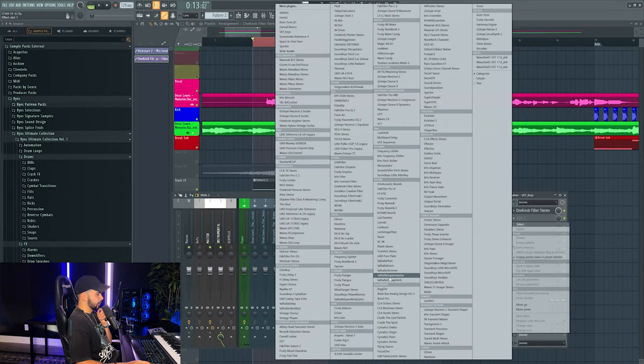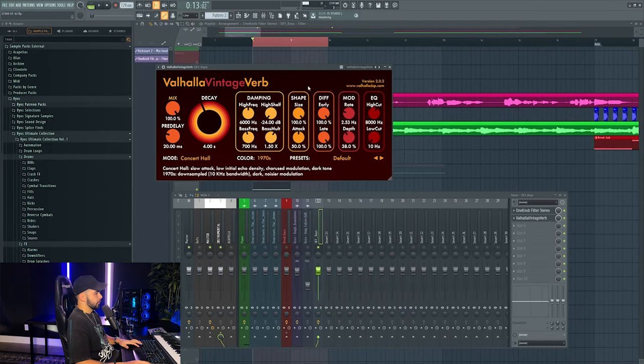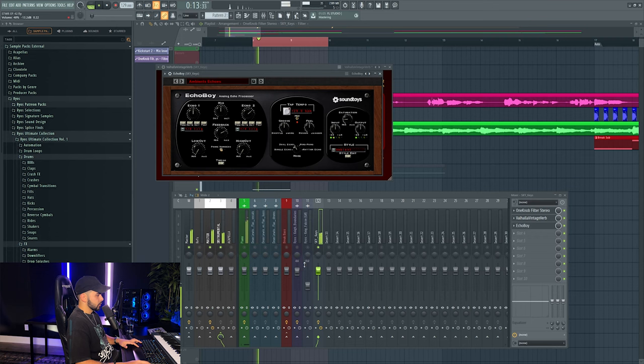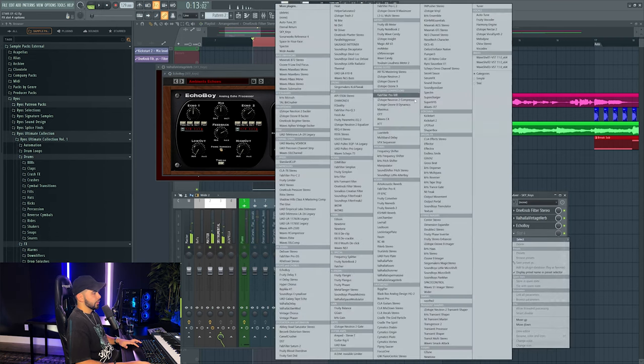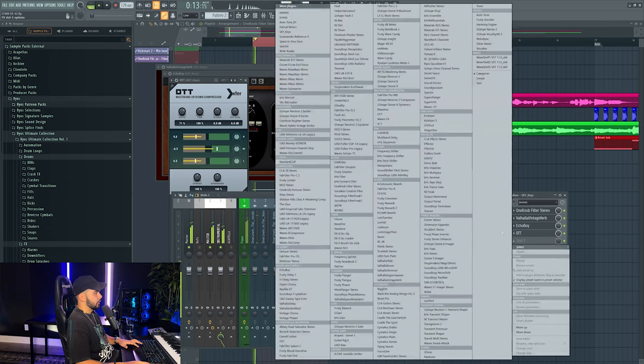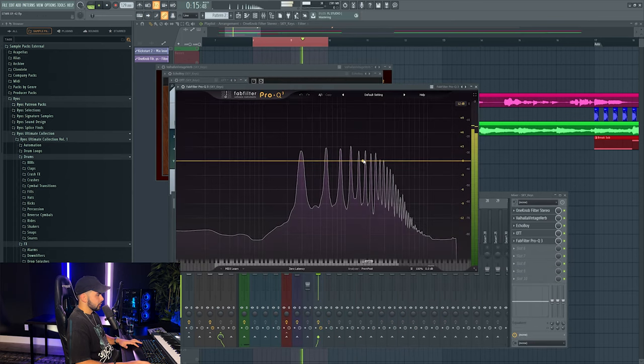The reverb and delay are going to be super, super important. We'll go for vintage verb. Make the decay longer. Also do a low cut quick. And then probably, actually, let's do Echo Boy instead. Ambient echoes. It sounds really nice. Then we could squeeze it. Let's do OTT so we get more brightness. And now there's that annoying frequency.